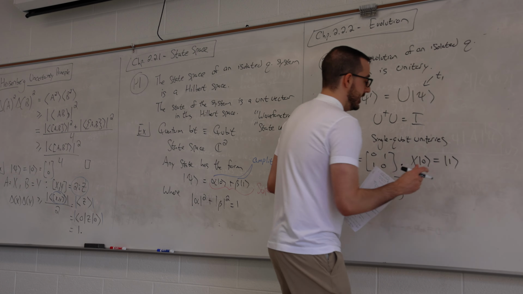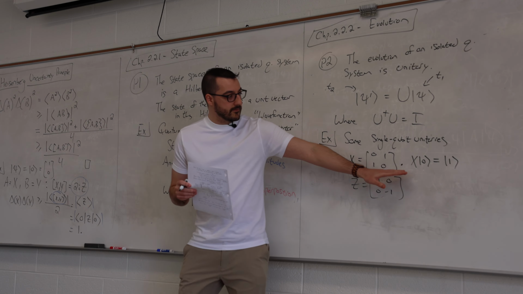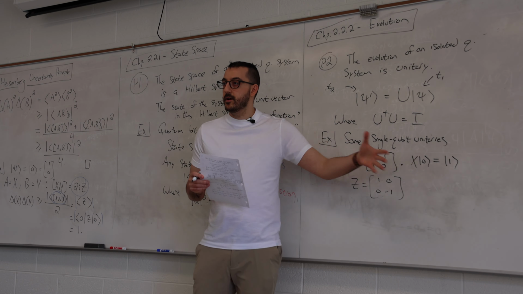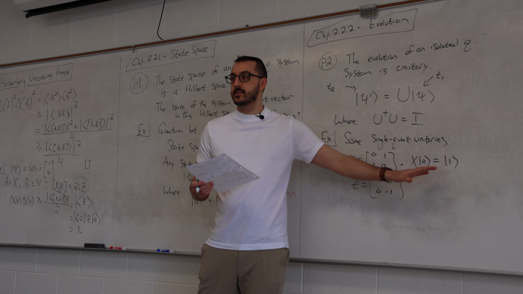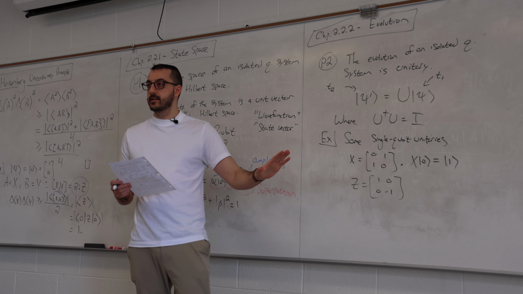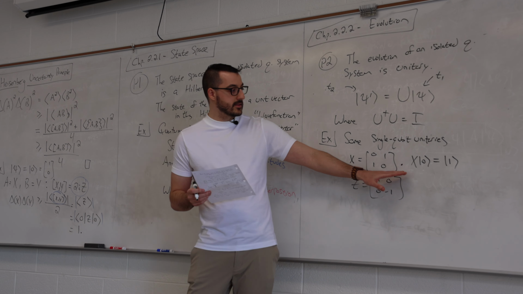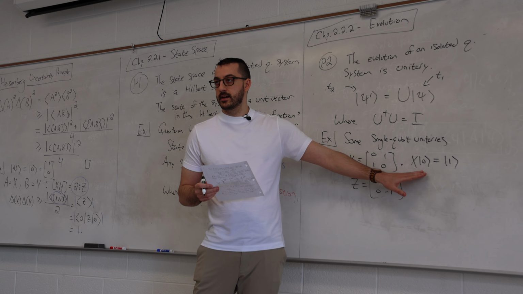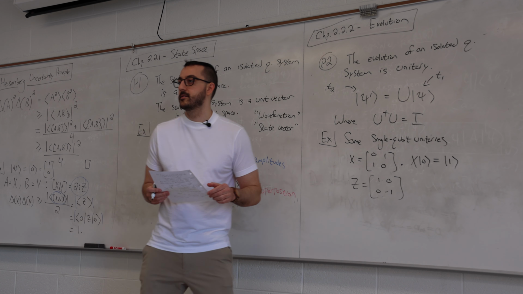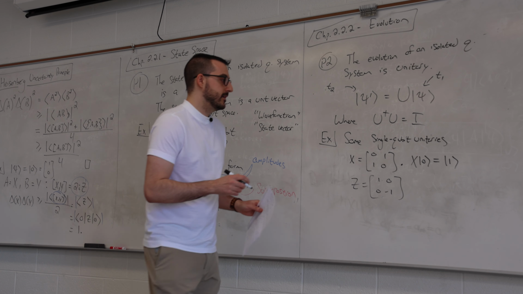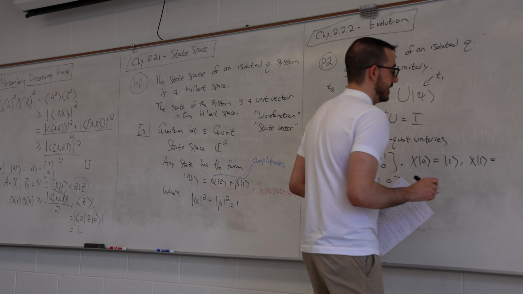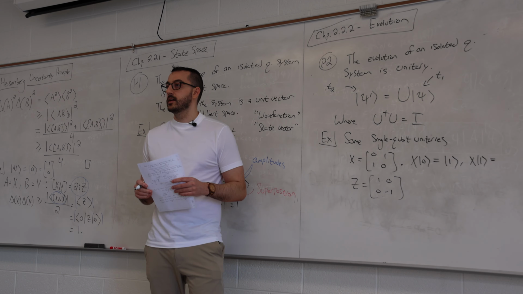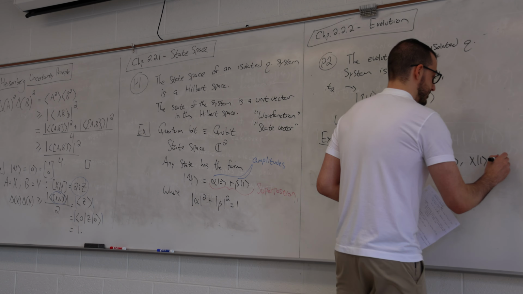So you'll notice I'm doing it just speaking. I often say ket 0 or ket 1, but sometimes we'll just say 0 and 1, so the 0 state and the 1 state. Hopefully the context should be clear. So I would say this as X applied to the 0 state, or X acting on 0, is the 1 state. And what about the reverse? What if I wanted to apply X to ket 1? X acting on the 1 state would be ket 0 in this case.